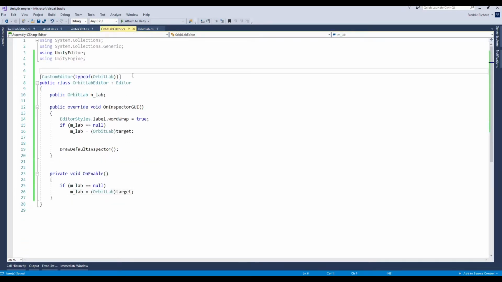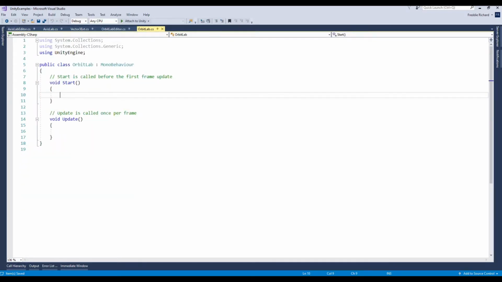So that will allow us to select multiple orbit objects and assign all of their parents, or assign a certain property to all of them the same.